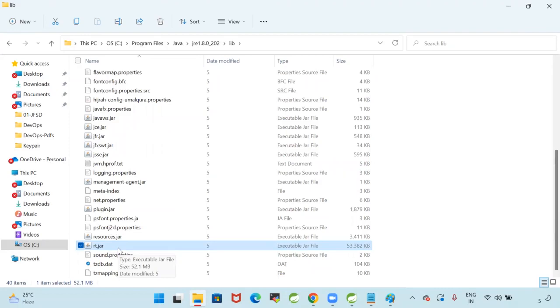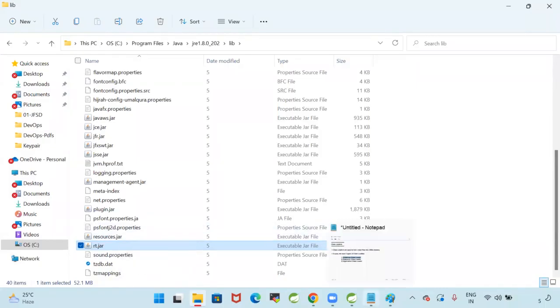The rt.jar file is nothing but the Java runtime jar file. RT stands for runtime. That rt.jar file contains all our Java classes: string class, string buffer, string builder, object class, arrays, buffered reader, all those classes are available in the rt.jar file.